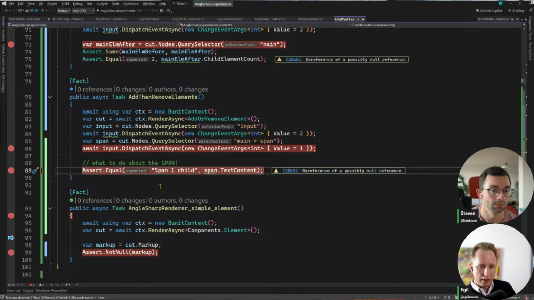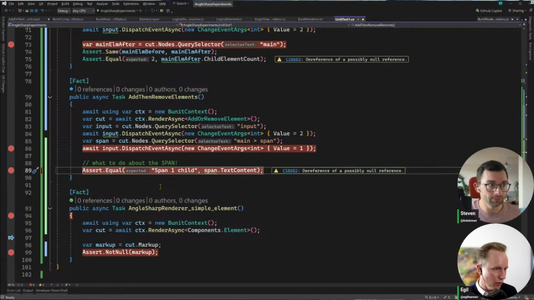Now, I think obviously we can imagine having our custom DOM elements or DOM nodes that know that, because it looks like in AngleSharp we can create a custom element factory. Whenever AngleSharp, either through us calling create element or through the parser, creates an element, it will call our element factory, and we can return elements that have an additional method or property on them where we can say, yeah, you've blown up, right?